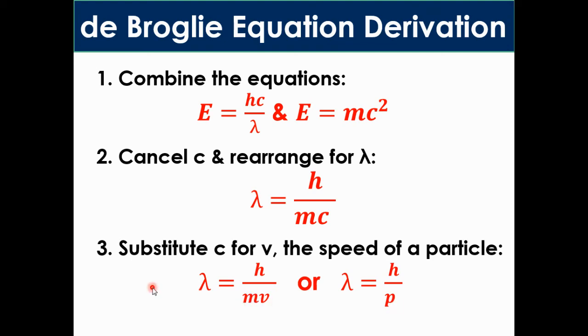Now, this is not really the proper derivation. It's a little bit loose, but step 3 here is a bit cheeky, right? We shouldn't really be able to do this without further explanation. So please bear in mind, this is not the full rigorous derivation, but it's a way that you can sort of understand that this is not completely made up. There is some physics behind it, and this is not a million miles away from the true derivation.